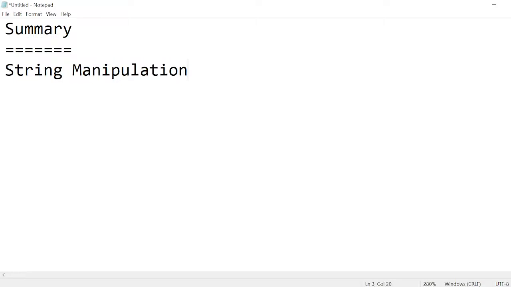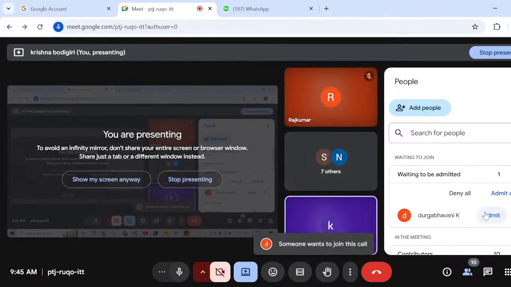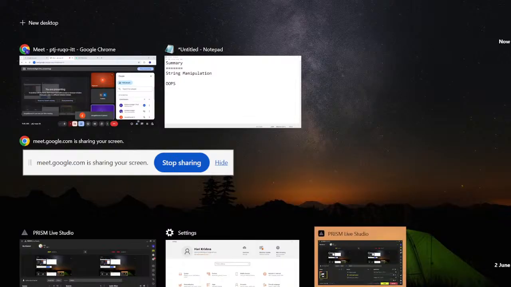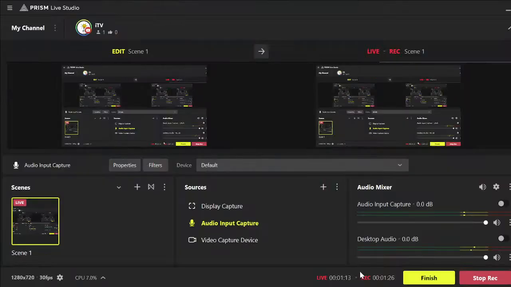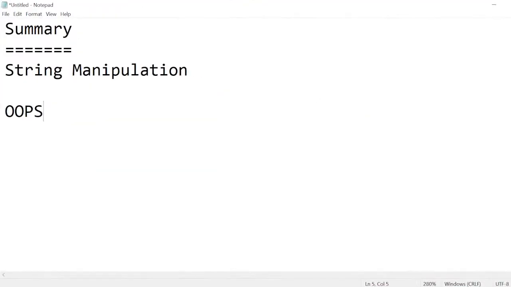After the string manipulations we have the concept of OOPS. The introduction to OOPS we also did in the last session. I can categorize OOPS into two parts, guys.